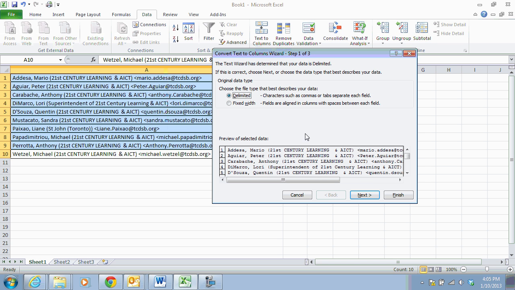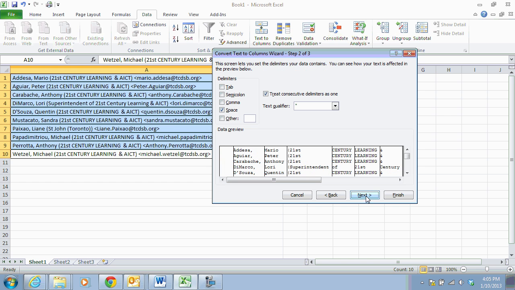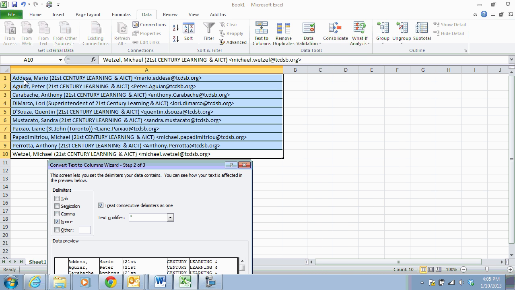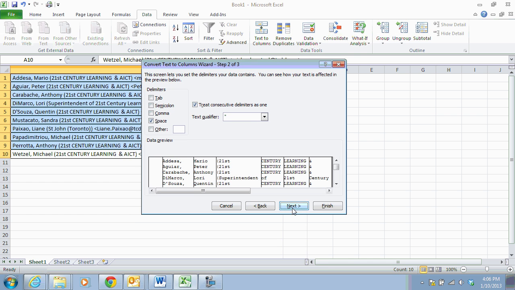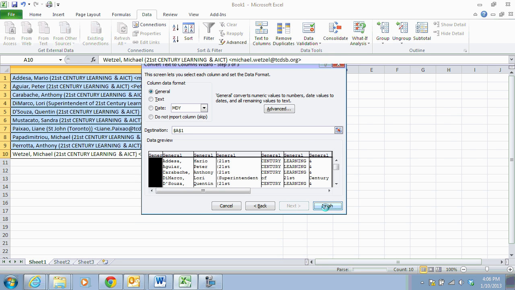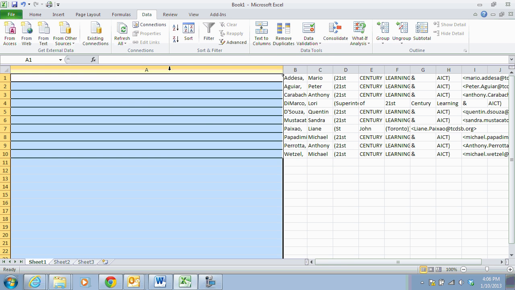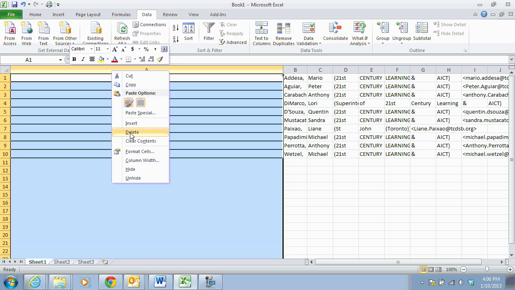Click on Delimited. So what you want to use is some sort of character that's going to separate them. And really what I would say here is, because what you want to do is break this down into really a few things. You want to have their name, and you want to get their email. So what separates it? Let's say that it's going to be separated by a space. Finish. So we can just delete this first column.